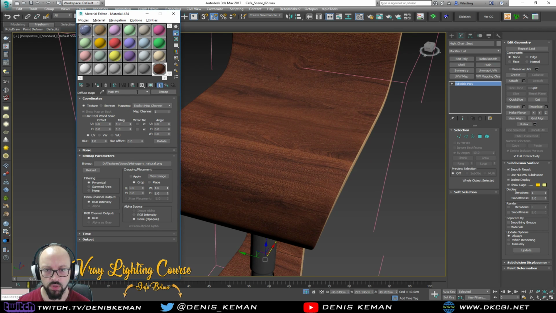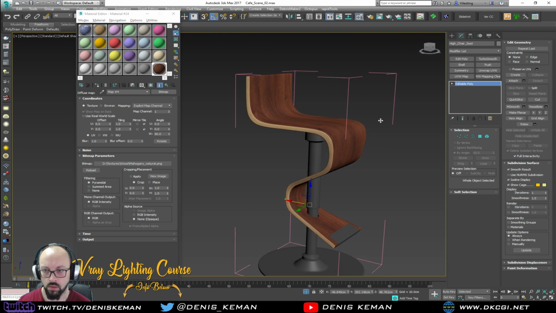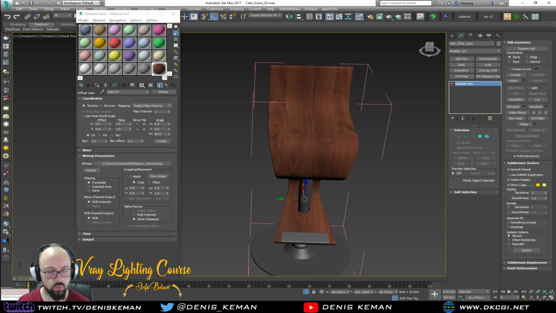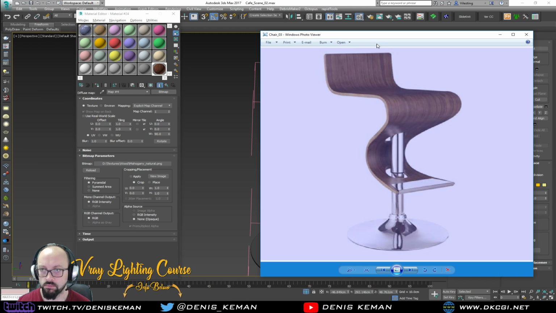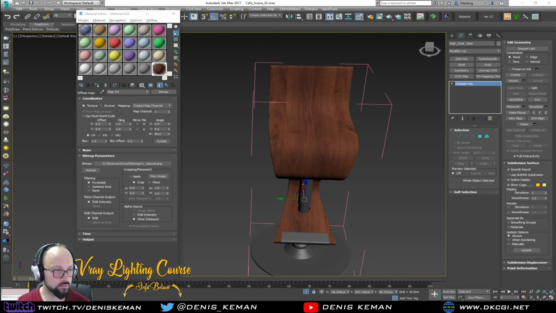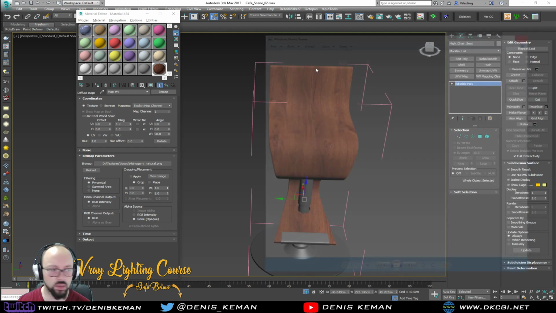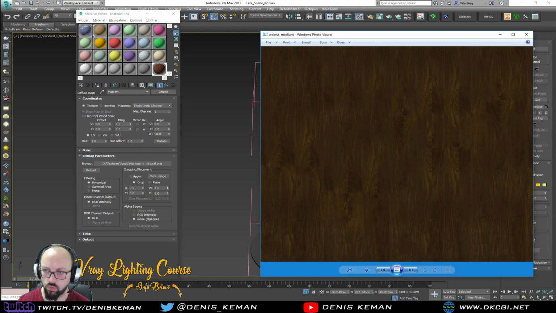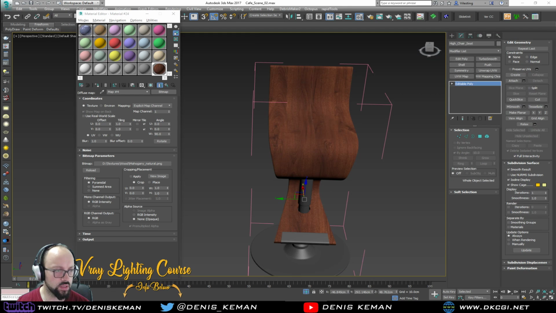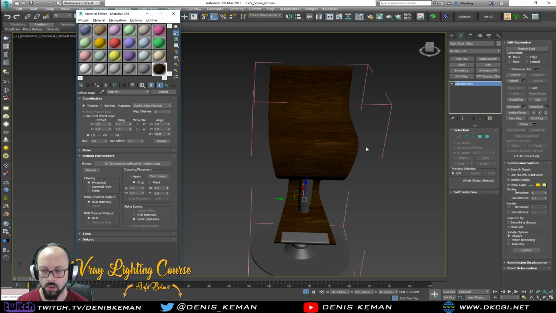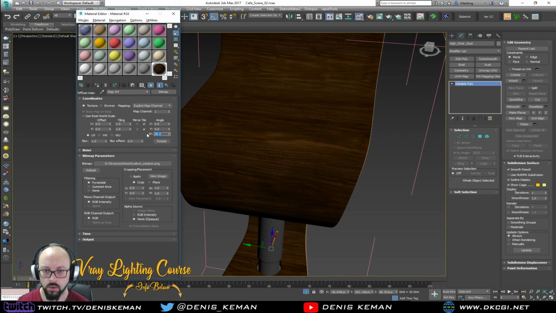Not the ideal one, but let's just see how this thing is going to look. 90, compared to what we have. Close enough, but I need a different dark wood. So this is mahogany wood. Let me see if walnut works. Let's see how the walnut is going to deal with this. All right.